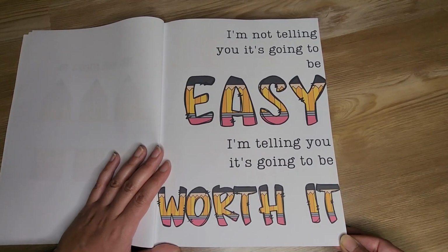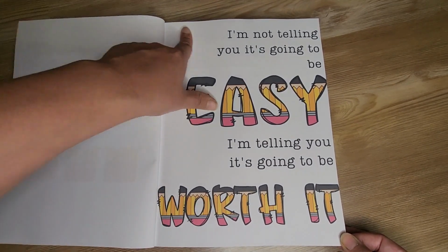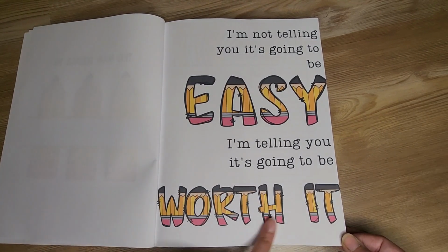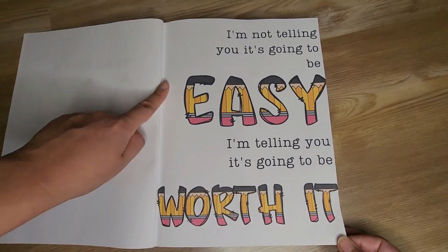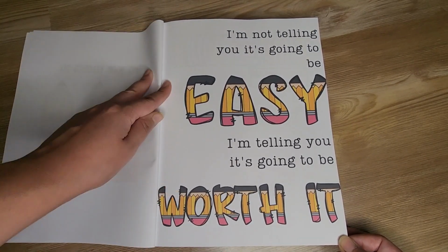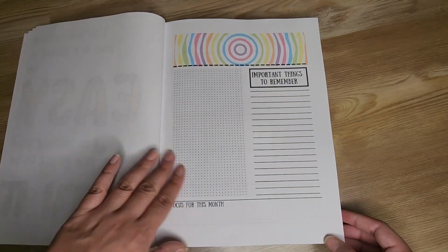The first divider is a quote that I think is very fitting for the beginning of the school year. It says, "I'm not telling you it's going to be easy, but I am telling you it's going to be worth it." And that is true with homeschooling. It's not easy, but it's definitely worth it. So I think that is the perfect way to start our homeschool year.